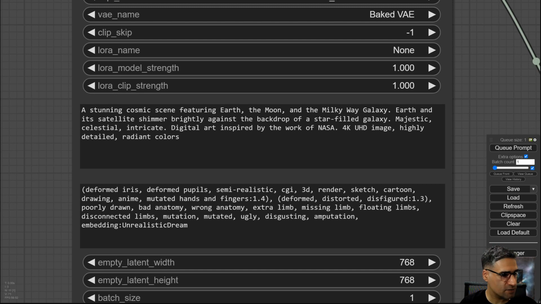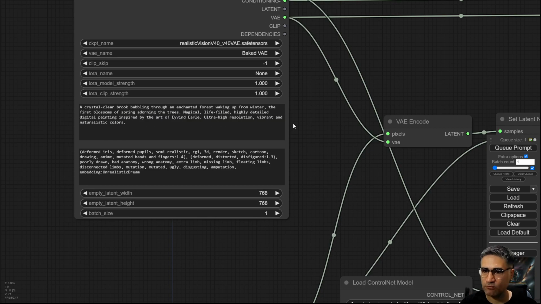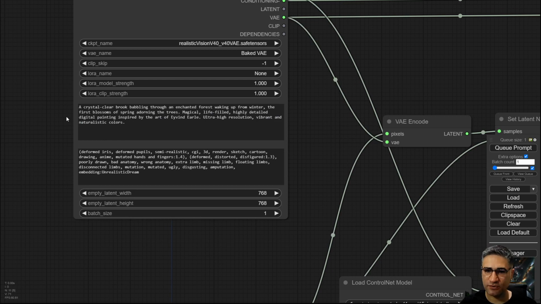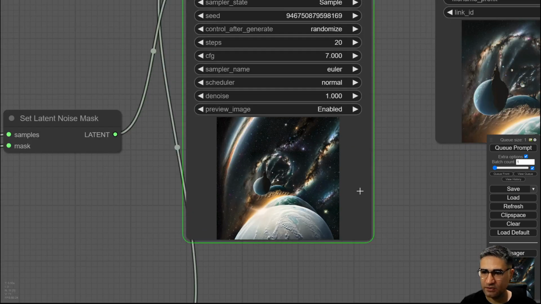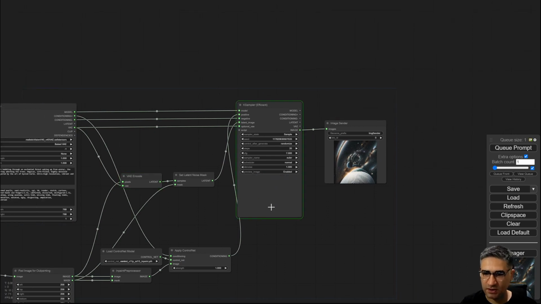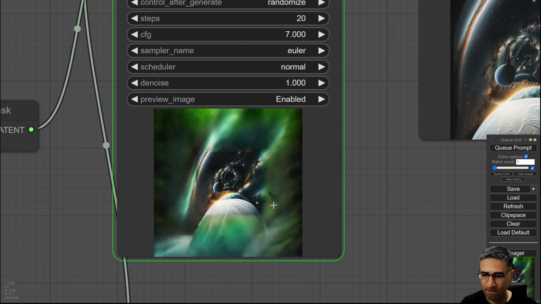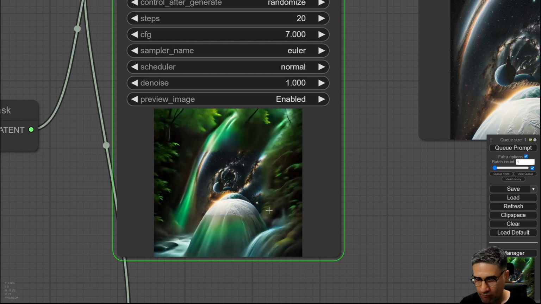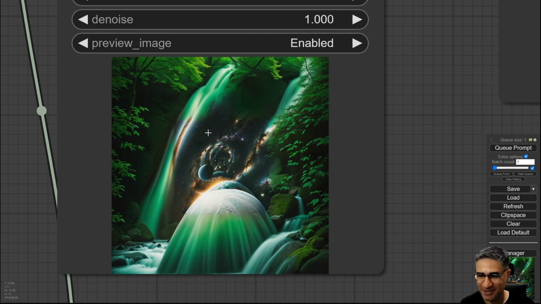For example, here it's about the exterior view. I replace the prompt, okay, and now my prompt is going to be processed for the new image. And you can see that it's trying to go inside the jungle.